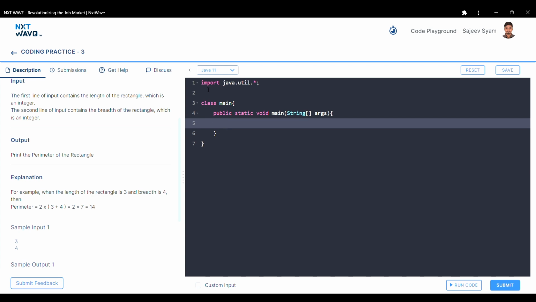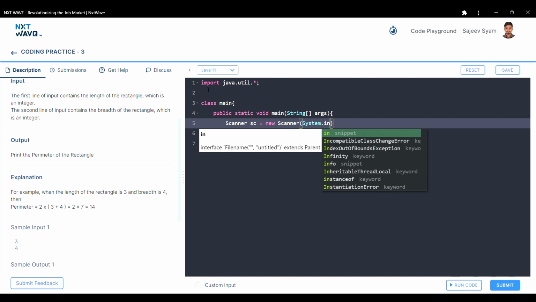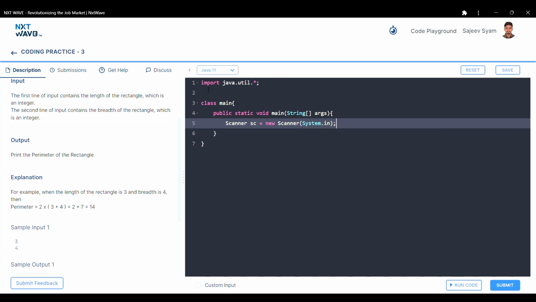So first of all, we have to scan the inputs. Scanner sc equal to new Scanner(System.in). Then we have to scan the integer values.